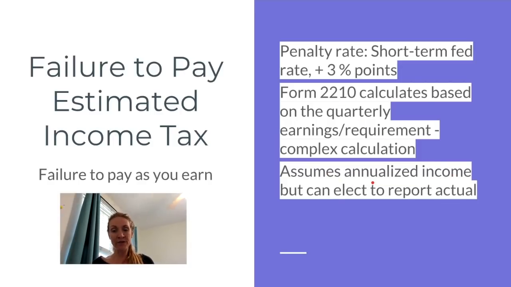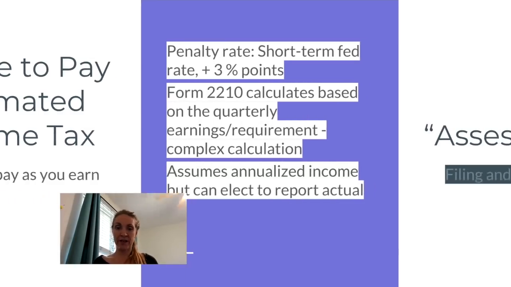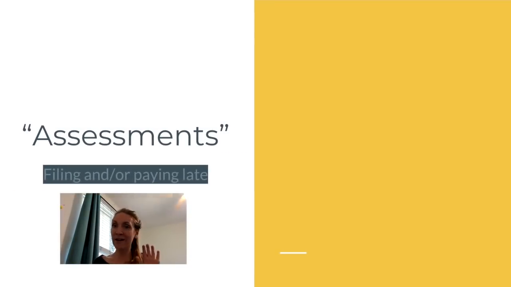Now, this assumes that you earned your income evenly throughout the year, but you can elect to enter exactly how much you earned each quarter, so that it's based on the actual numbers. However, I will say the percentage is so small for most people that it makes rarely any difference.